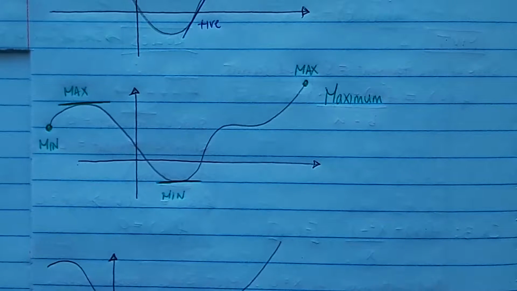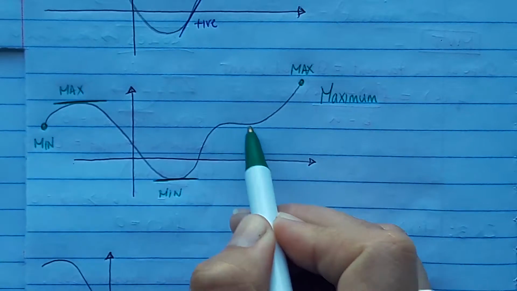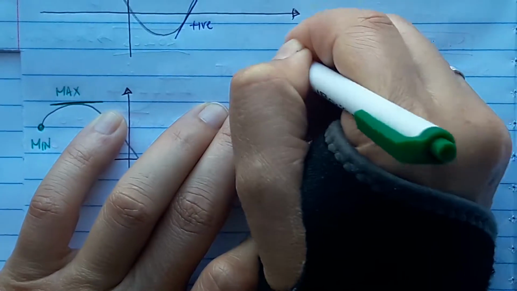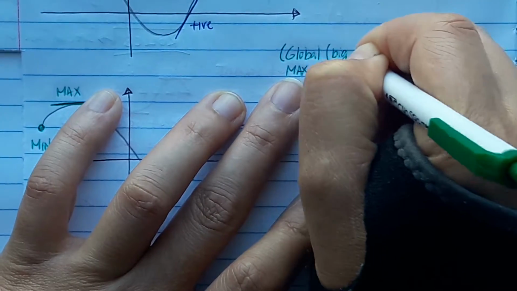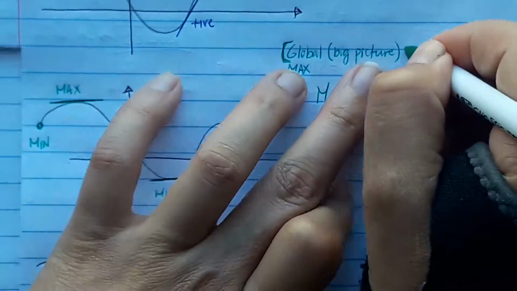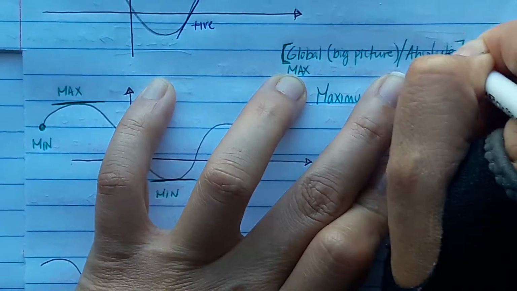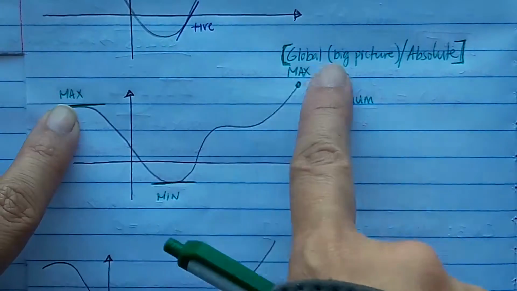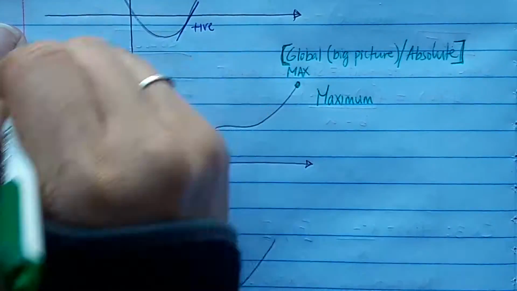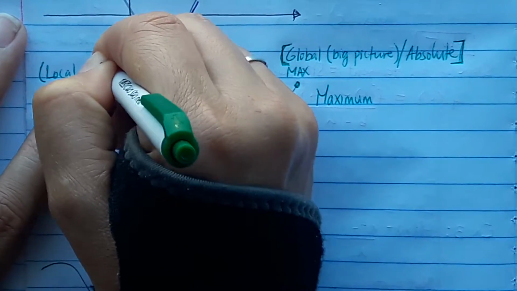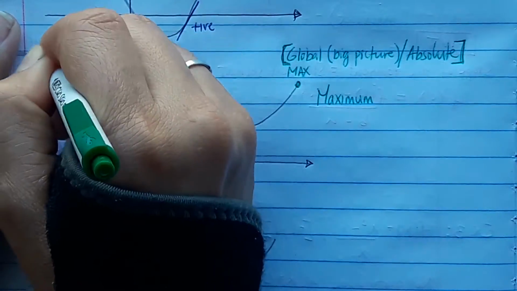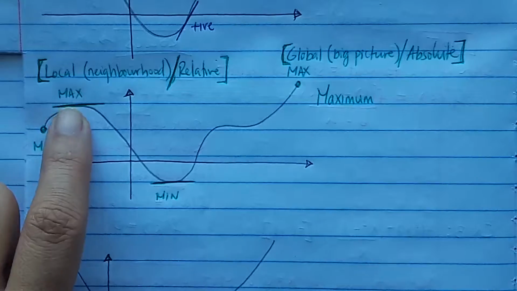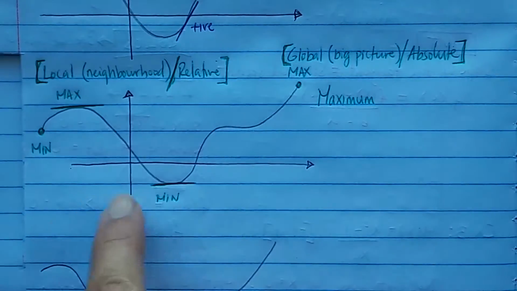Alright, now with maximum and minimum, there's what we call a global maximum. And what global means, think of it this way, it means big picture, right? Like global is the entire world. So a global is the complete highest one. It's also known as, in some textbooks, absolute. So you'll see some textbooks say absolute, some say global. And that means of all the places it's global. So you see that maximum is bigger than the one on the left. So this one on the left is not a global maximum because there's only going to be one of those. This one's called a local. What does that mean? It's in the neighborhood. Surrounding what it is surrounded, it's the maximum according to everything else. It's also called relative.